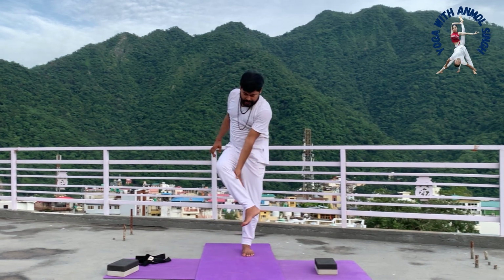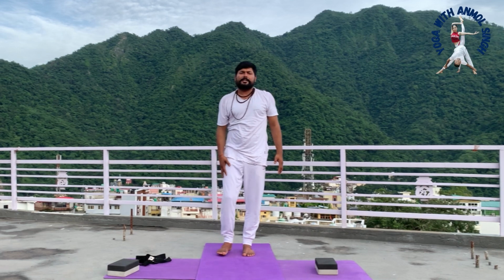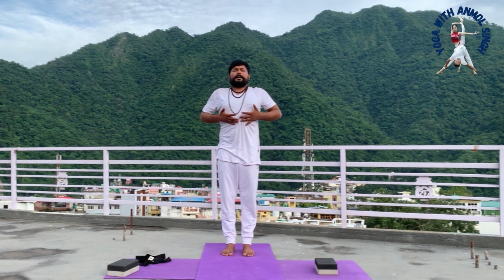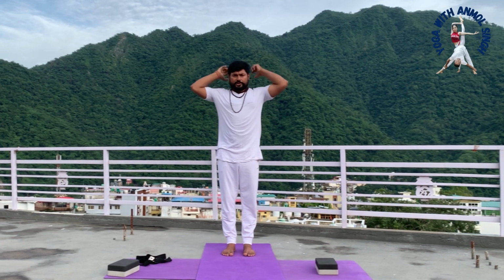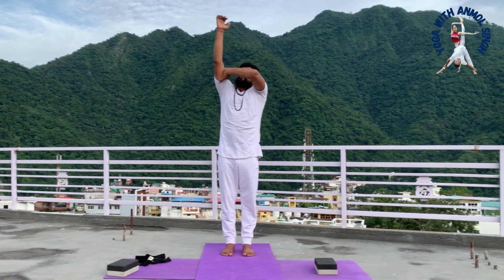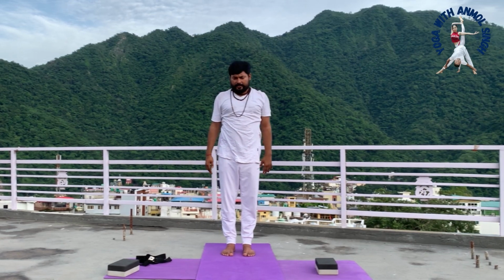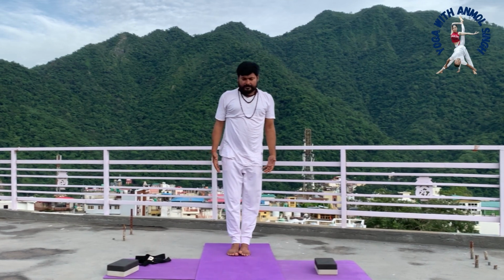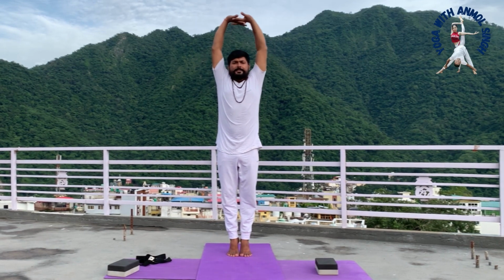When you stretch your body upside, you stretch your calf, stretch your thighs, lock your knee, stretch your thighs, stretch your both buttock, then you feel stretch your core. You feel on core and try to stretch up maximum, stretch your chest muscles, stretch your shoulder up, stretch your arms, forearms and stretch your palm, okay, stretch your ankle bone also, okay, continue. Inhale, lift your heel, lift your arms, try to stretch up maximum.